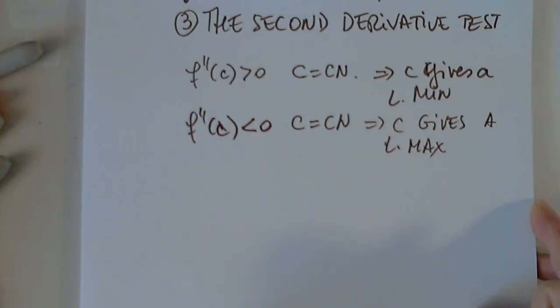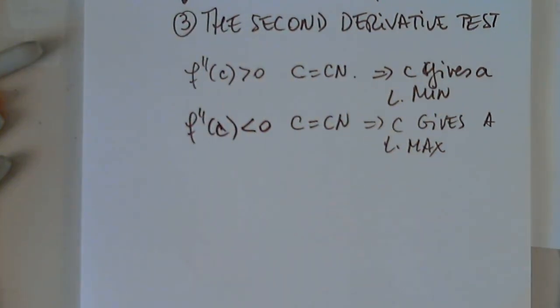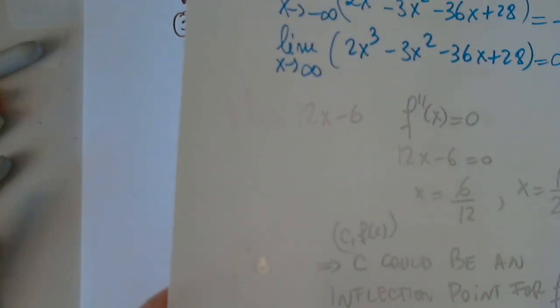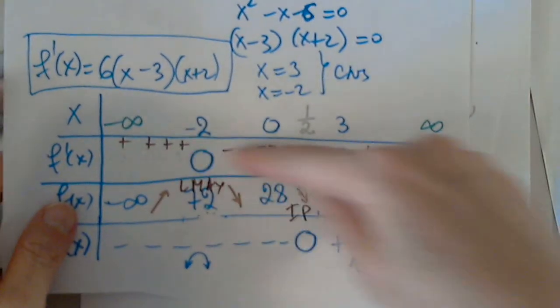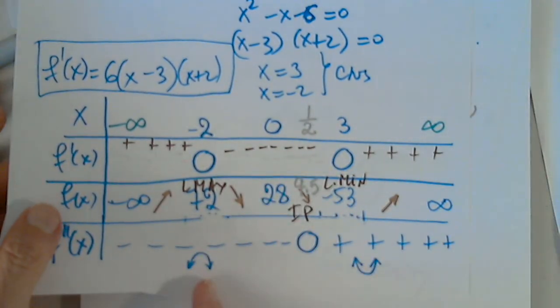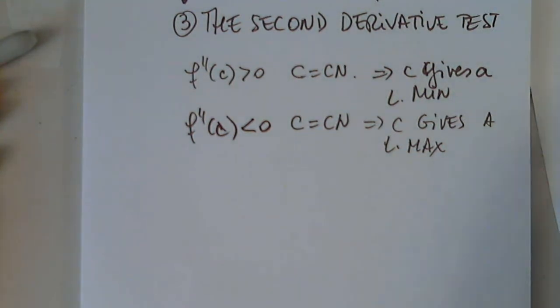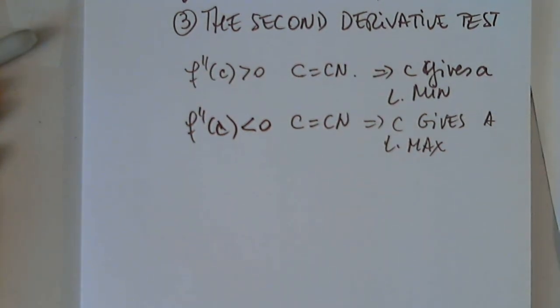Again, the reason why I'm not using it is because I don't want to get to the second derivative and say, oops, my first derivative is wrong. So I'd rather make sure that these two rows go well together before I even think of the second derivative. But you don't have to use that. It's up to you. You develop your own style.